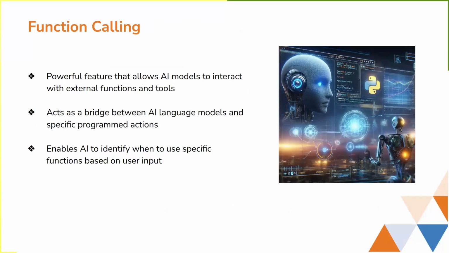Now, what does function calling exactly mean? So this function calling is a powerful feature that OpenAI provides, wherein the AI models can interact with external functions or third-party tools. It kind of acts as a bridge between the model and those tools. So let me give you an example. Now you are using an agent, and you ask the agent, what is the weather in New York today? Now the agent will give you a generic response.